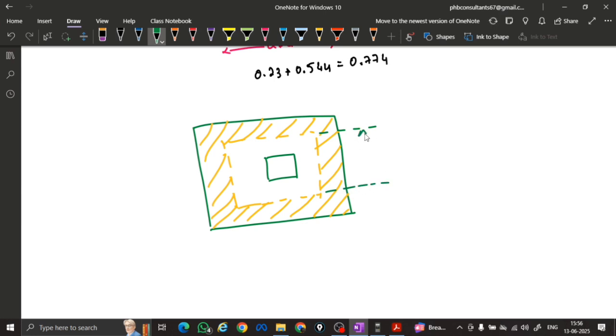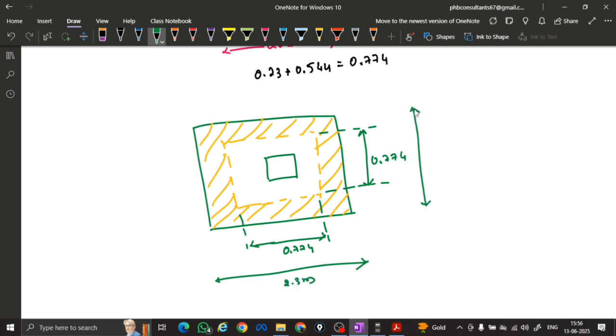Till here the dimension is 0.774, which we already calculated, and this also 0.774, and in total we have 2.3 meter, and this also total 2.3 meter.